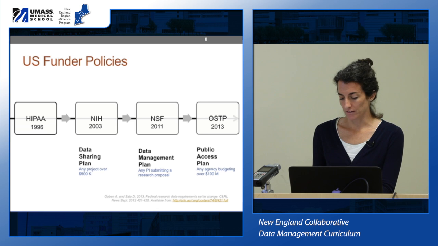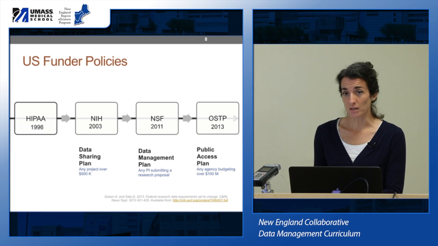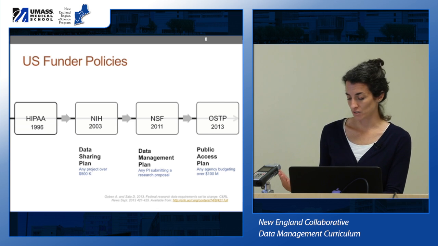To look a little bit closer at US funder policies in brief, this is a very abbreviated timeline for funder policies on research data that focuses specifically on major milestones with regard to data management and sharing. HIPAA legislation was signed into effect in 1996, the Health Insurance Portability and Accountability Act. And its goal was to basically enable agencies to protect the privacy of an individual's health information while also enabling them to adapt to new technologies.